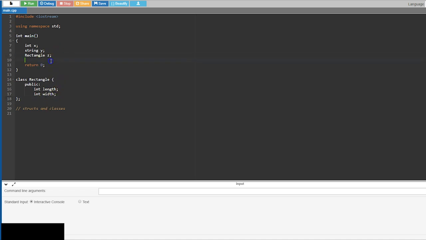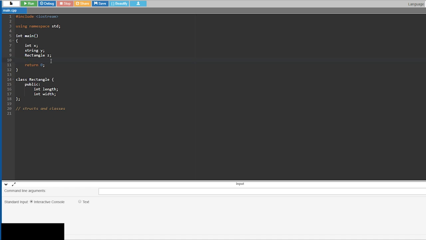So now that we've made it public, we can access the rectangle's length and width. How? You can access class and struct members with the symbol period. Yeah, it's kind of strange.